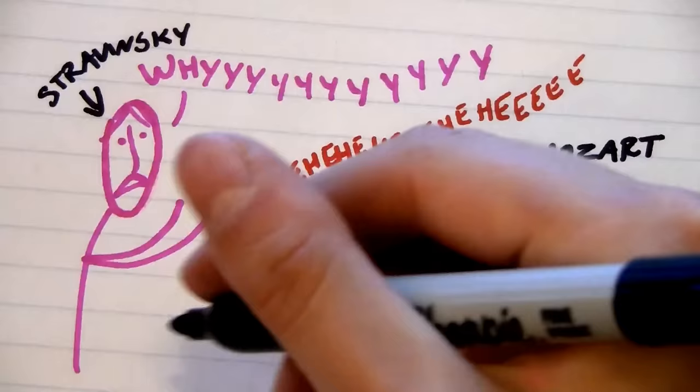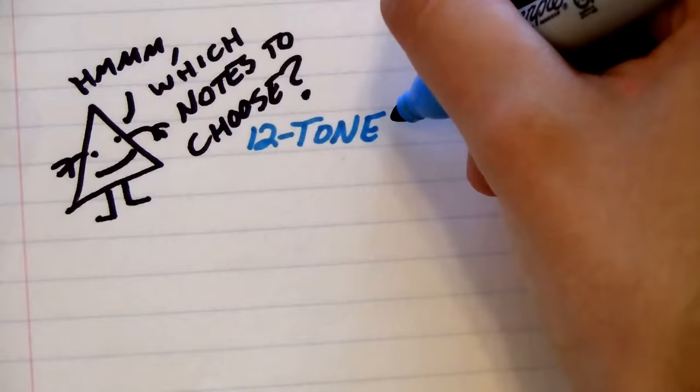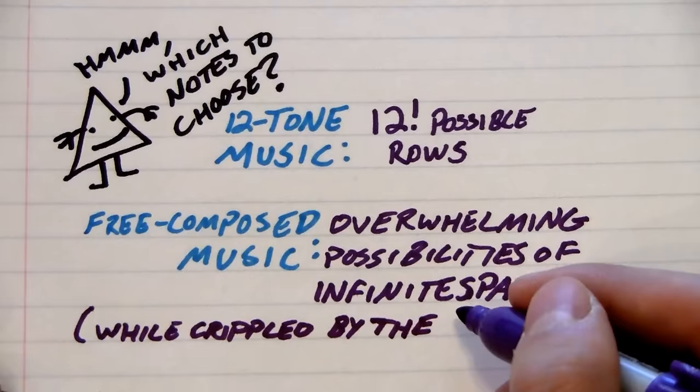Science. Obviously, I've been fighting against the intent of the 12-tone rules. This variation really isn't more chromatic than Mozart's, but using the 12-tone system made this a pretty straightforward and angst-free process. I mean, there's only so many possible combinations of 12 notes. It's like solving a puzzle rather than dealing with the overwhelming possibilities of infinite space while crippled by the responsibility of free choice. It reminds me of looking up at the stars at night.